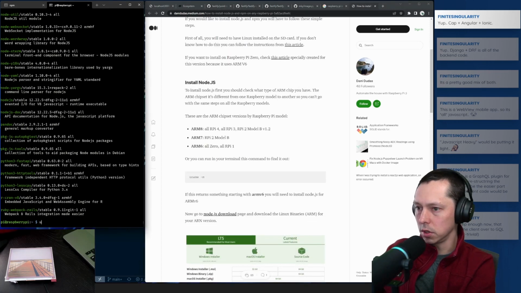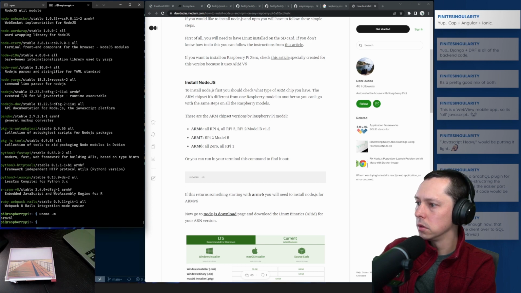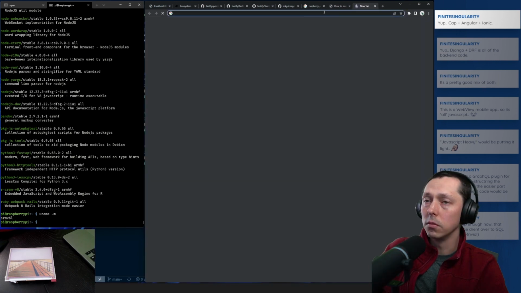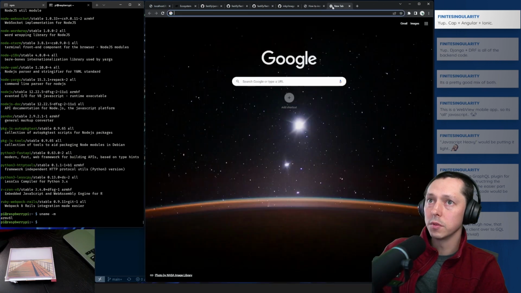Yeah, okay. I would say we tried this last time to figure out what. So this is ARM 6. I think I'm just gonna do this because I want 16. And I'm fine just having it at the system level for the moment.